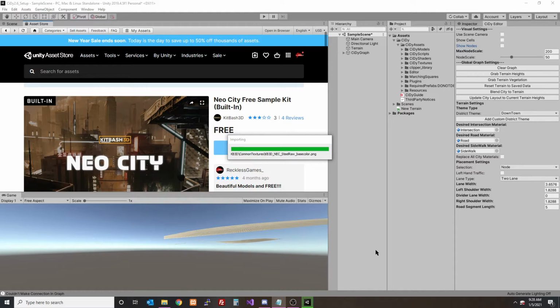And as of the making of this video, this is for CiDy 2.6, but most likely this won't change much because this has always been the general way of how the system works with the prefabs. Later, I'll probably have to do another video once we bring in our procedural facades. So there'll be two workflows. There'll be one where you have prefabs, and then you'll have also the option of built-in procedural facades made out of modular pieces. But we're not there yet. So for now, this is just going to be setting up your own prefabs.